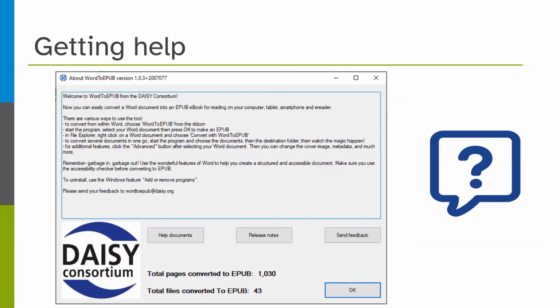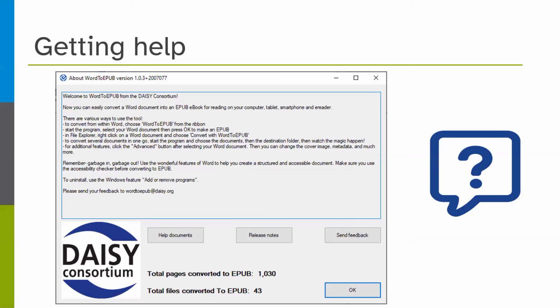For getting help, there is a help button in both the simple and the advanced pane that comes up. When you select that option, you get a new dialog which has just the basic explainer of the different ways you can use the tool. There's also a button for help documents, and what this does is open the folder with the help documents for the language you have selected. So if you're using the German, the Danish, the Italian, the French, the Portuguese, for which we have manuals written, then those are just presented to you and you read those documents in Word.